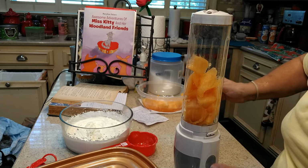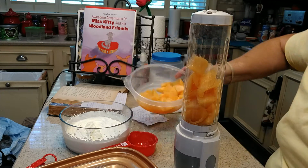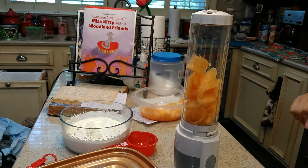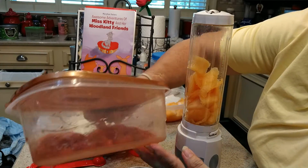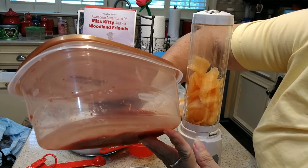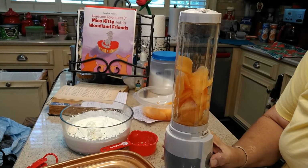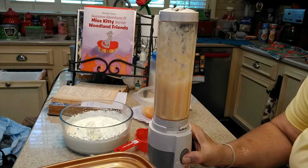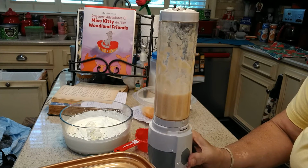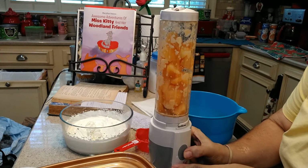All I have to do is fill it up twice. I've got about 1 pound of diced up pineapple here. Not pineapple, cantaloupe. I got pineapple brain because I'm going to make pineapple one later. Yeah, this is about 1 pound cantaloupe diced. And I have about half a bag of frozen strawberries thawed out here. See? You puree it in about 10 seconds. I got to puree the second batch here and we'll be done with the cantaloupe.